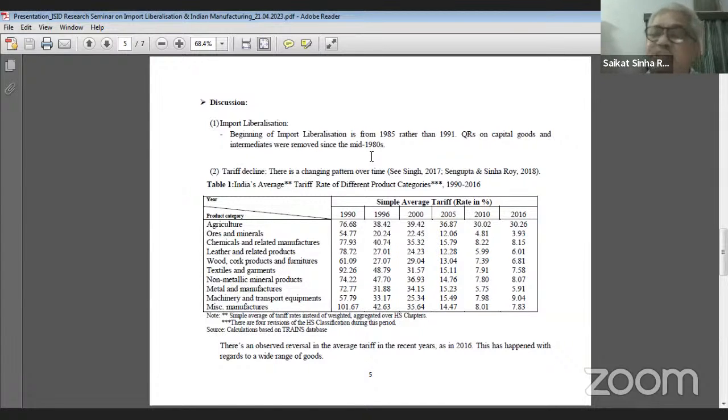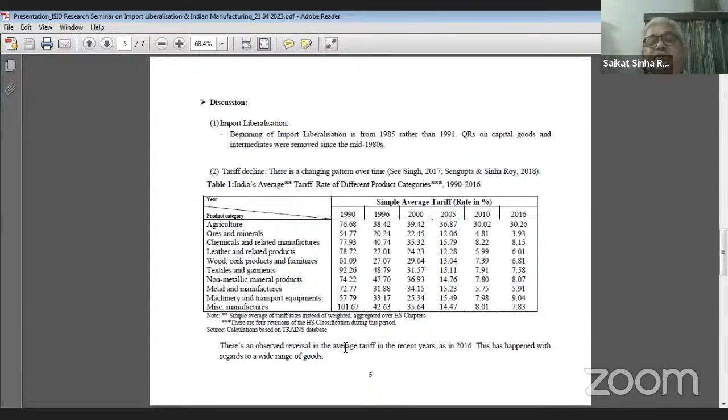If you can see Singh's 2017 paper, we also have a paper in 2018 in the journal by Indian Institute of Management, Calcutta. And if you look at the table that I give below, from 1990 to 2010, a little thereafter, there has been a sharp decline in the simple average tariff rates, which Rama also incidentally shows over the years. And after that, there is a somewhat reversal in the tariff rate after 2010, or if I am not wrong, after 2014. So you will see a reversal in tariffs thereafter.